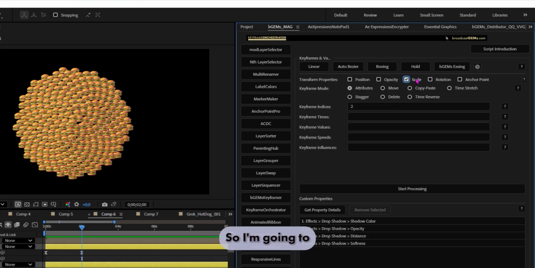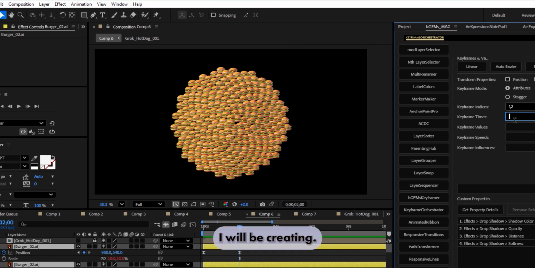Okay, so I'm gonna Alt Shift and click on this checkbox, and Alt Shift throughout all the scripts, I hope, or that's the plan. Alt Shift on the checkbox will solo that checkbox within the group. All right, so we're gonna create scale. So I punched in 1,2. That means I want to create or affect keyframes. Since there are no keyframes for scale, I will be creating.